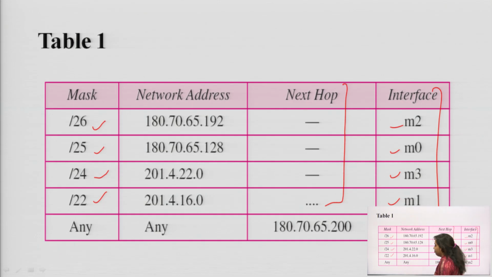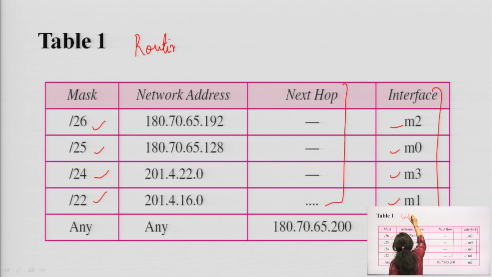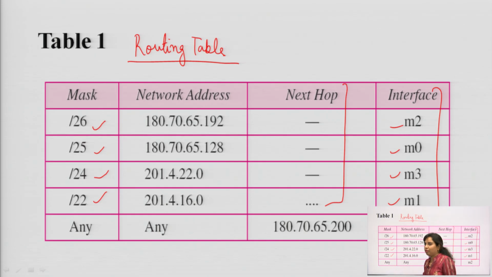So, these are the interfaces which are going to connect the different devices to the network. This is how we have to maintain a routing table. This is an example of how to create a routing table depending on the network that has been given to you, that consists of the address, the mask information, and also the next hop information.